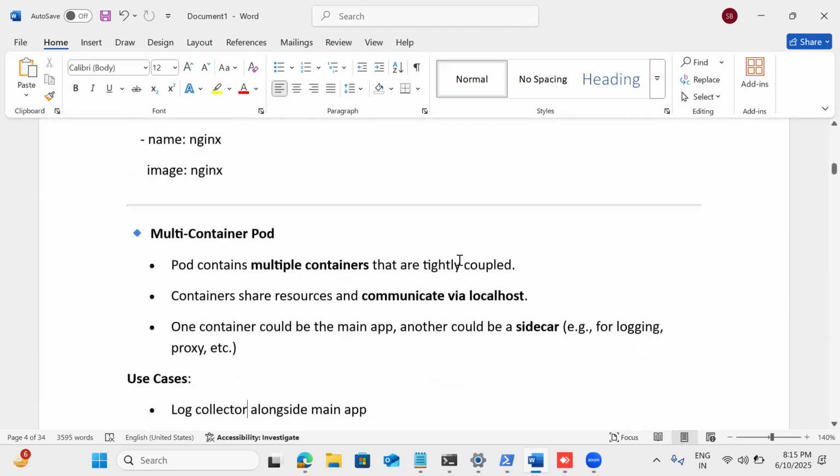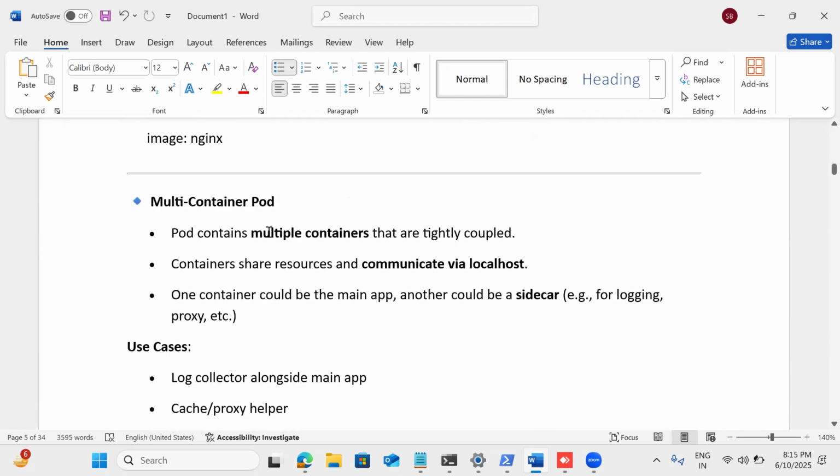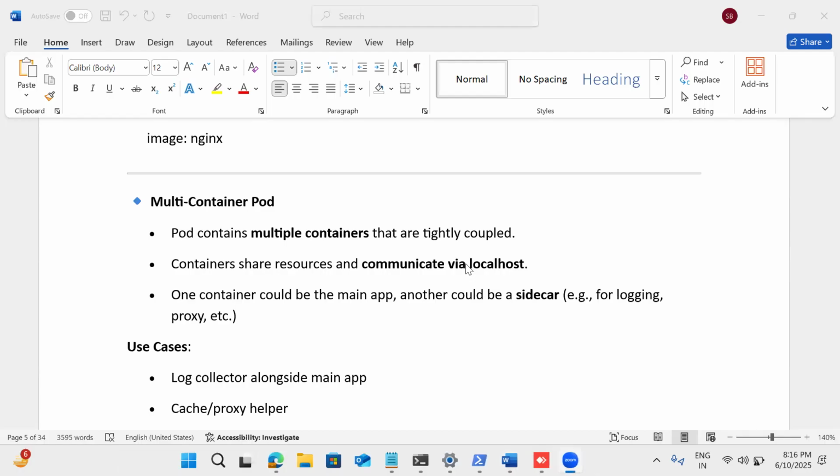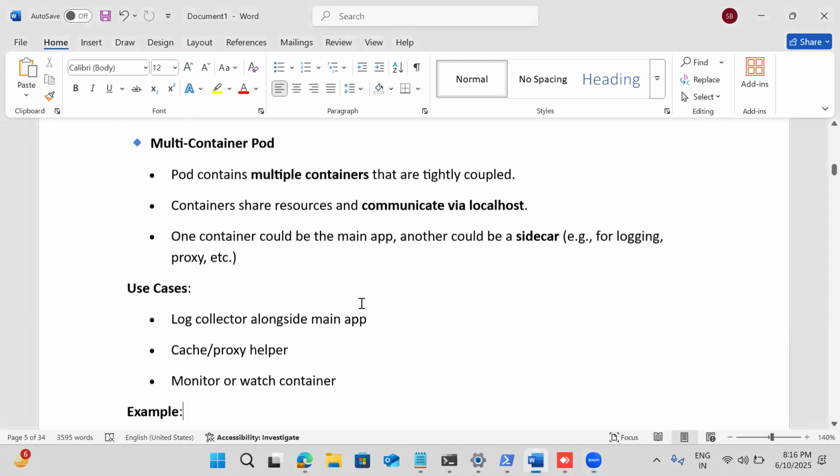But sometimes a pod can contain multiple containers, when containers want to share resources and communicate via localhost. We keep multiple containers in the same host. Let me give one use case. We have a main app, and the main app wants to communicate with a log collection agent.